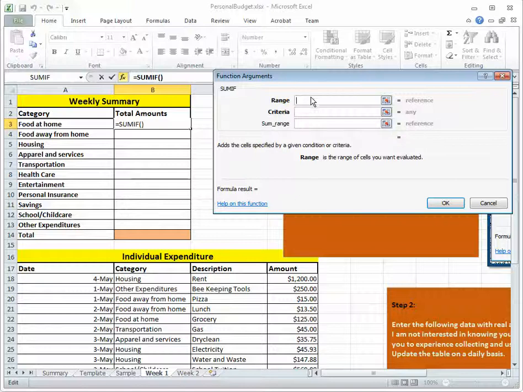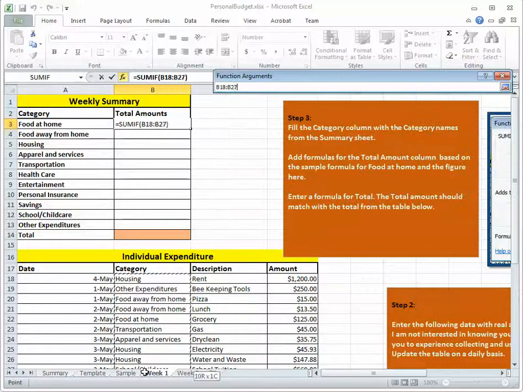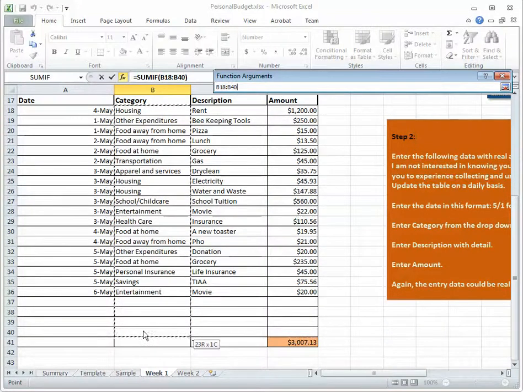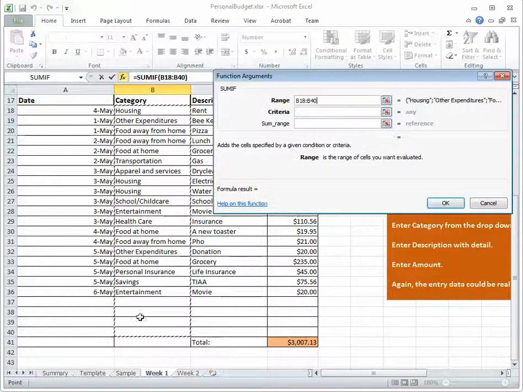So while the insertion pointer is blinking, you click, hold it down, and drag it all the way down to the last possible individual item. So that excludes the total. So don't go all the way down to the bottom of the table, but one before. And you see the marching ants going around, and it's going to evaluate the individual category that I entered here.